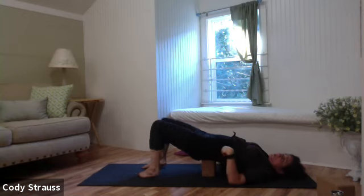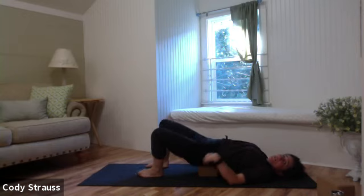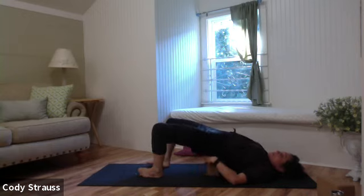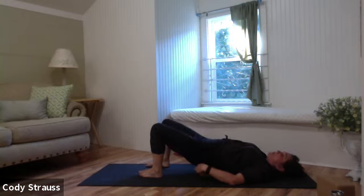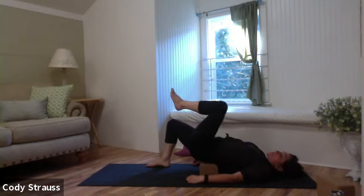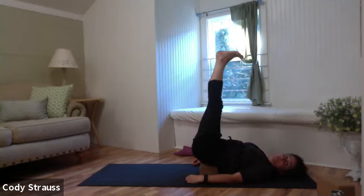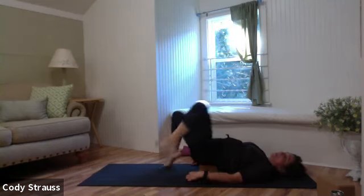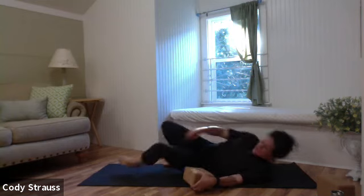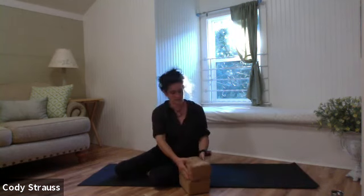So we're gonna now do supported shoulder stand. So I like to use 2 blocks for this because it feels a little steadier for me. If you feel supported wherever you are with 1 block, feel free to just go ahead and take your supported shoulder stand by bringing 1 knee up and then the next, and then extending the legs up toward the sky. If you'd like, you can get your 2nd block or any additional height.